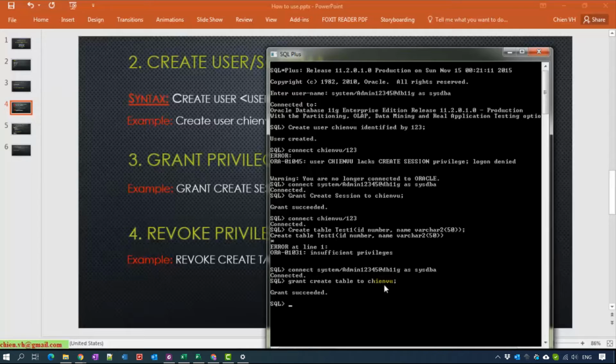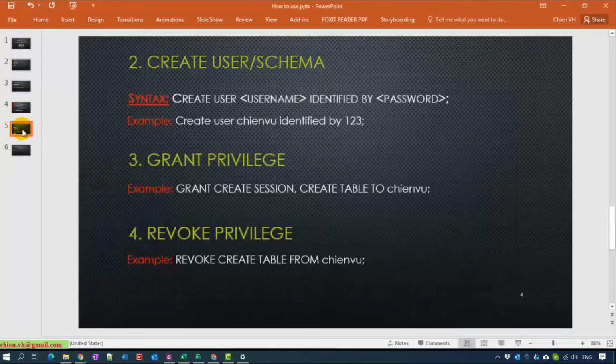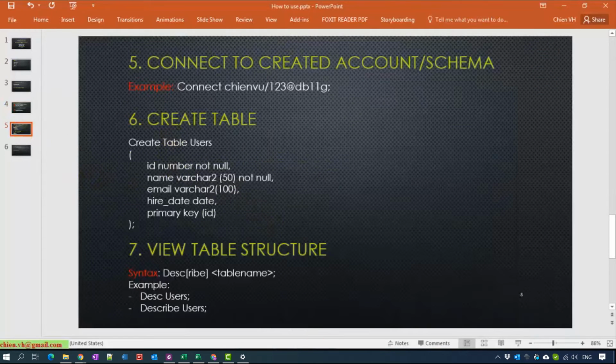Now I come back and try to create a table again. For now we can create a table, so I will create this table.